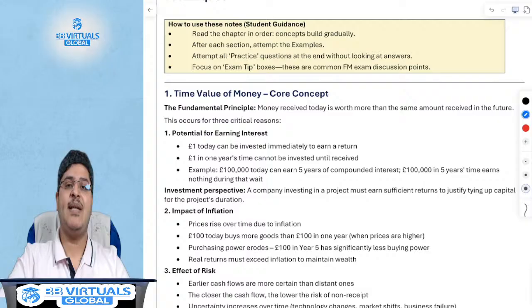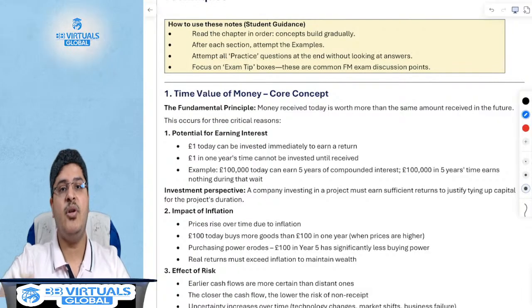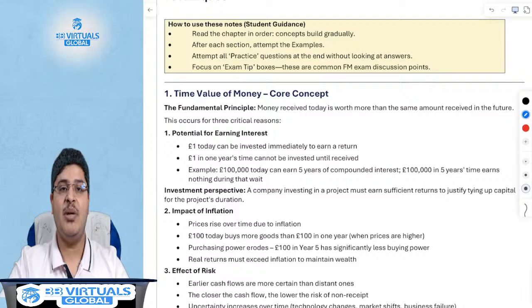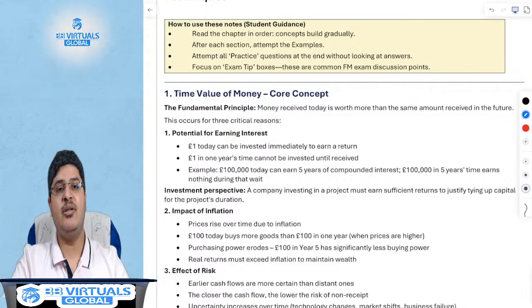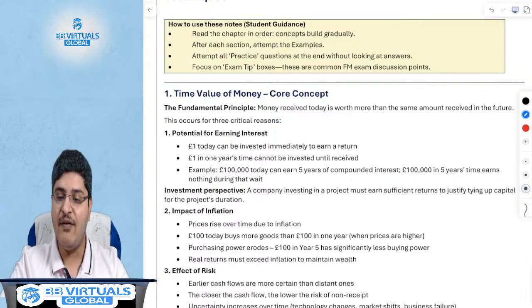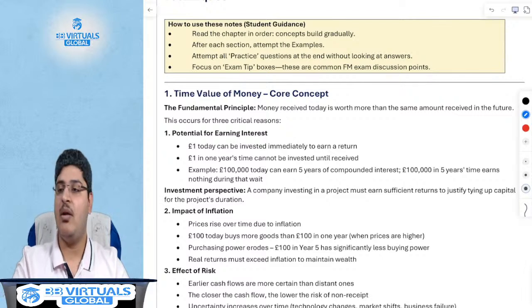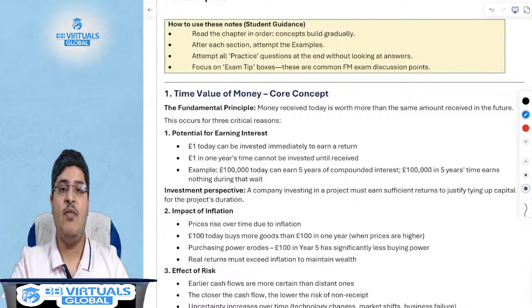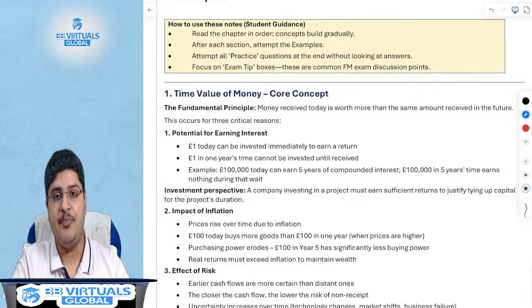The same is the logic with money. If I was to offer you 1 lakh rupee today versus 1 lakh rupee 5 years hence, what will you choose? You'll of course choose the 1 lakh rupee today, because you will say, sir, if I take that 1 lakh rupee today, in 5 years that 1 lakh will become, let's say, 1.5 lakh or 2 lakh, because I will invest it somewhere and earn interest or some other return.